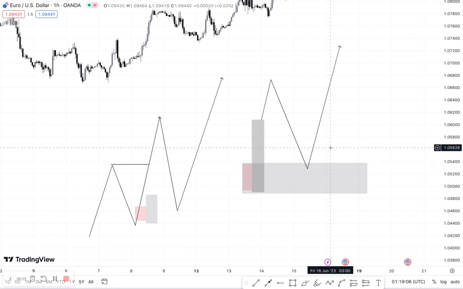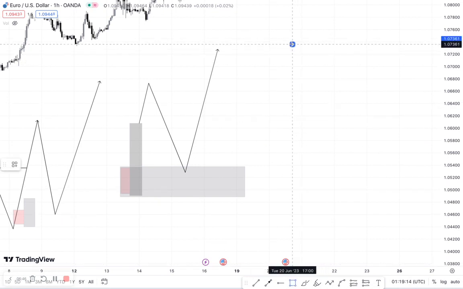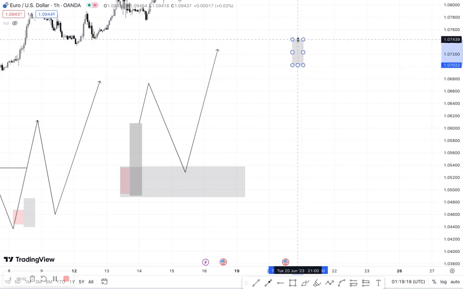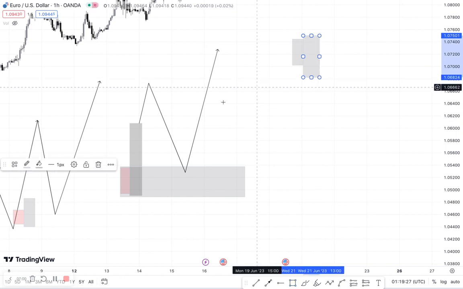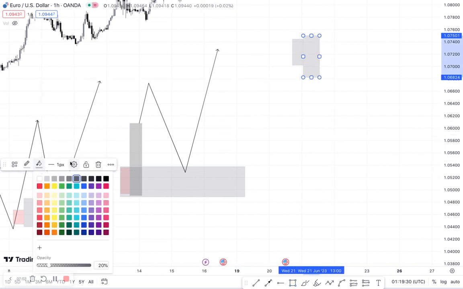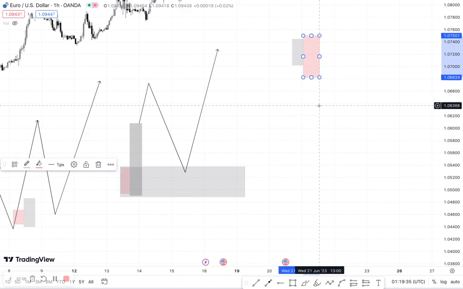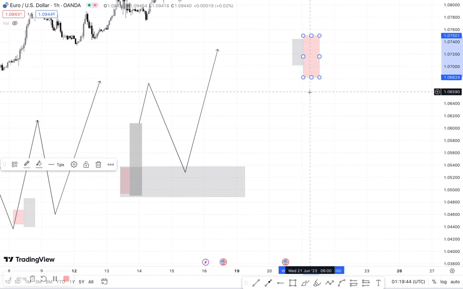But in the bearish order block, you need to identify the last buy candle before the sell candle that breaks the structure. So let's say this is your buy candle, and then this is your sell candle. Hope you guys can hear me. Yeah, all right. So this is your sell candle. You need to identify the last buy candle before the sell candle that breaks the structure with an imbalance.